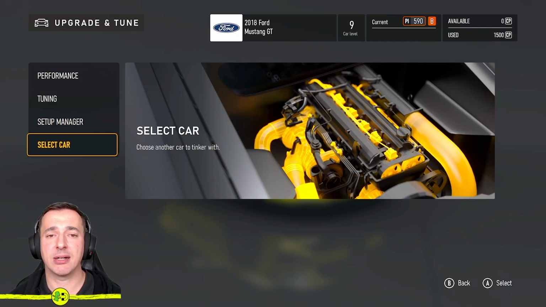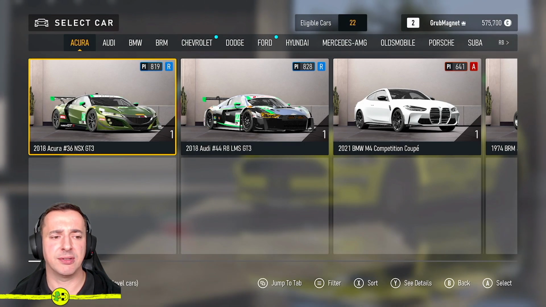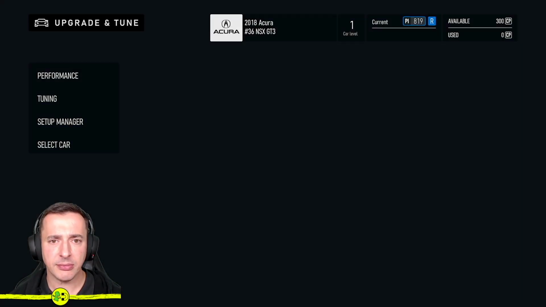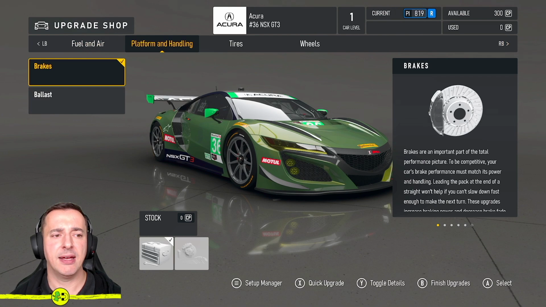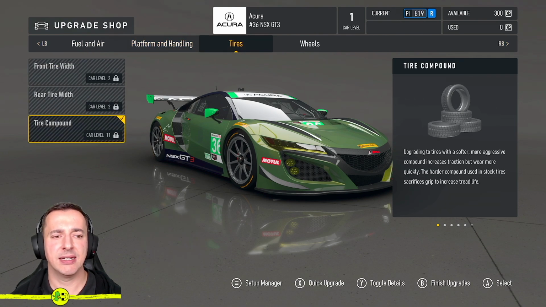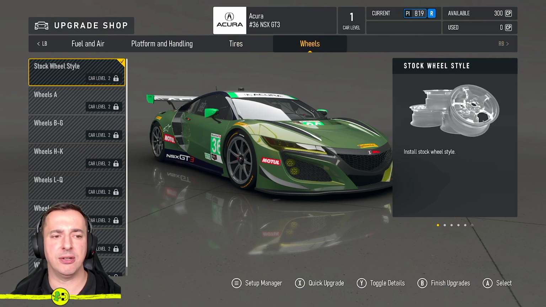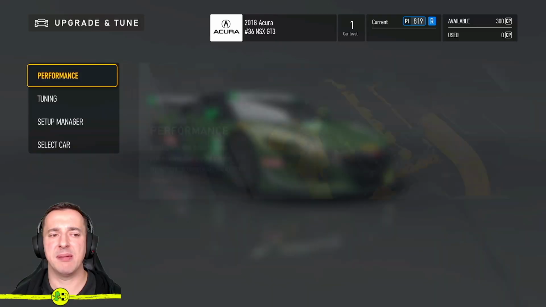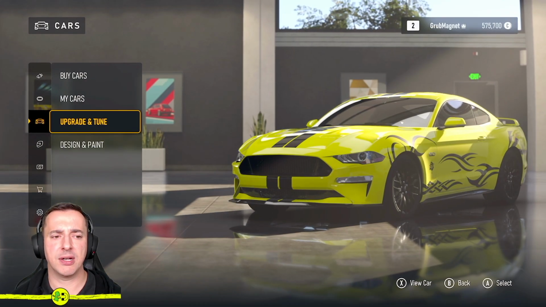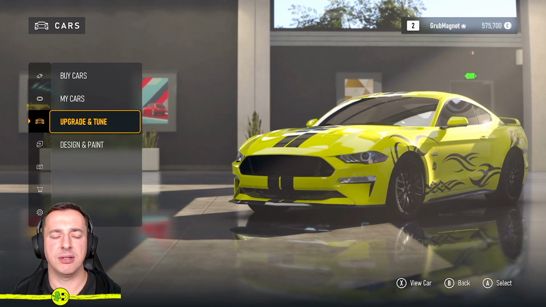We can also select our car here, so if I want to look at a different car, what I want to show you here is if we took, say, this Acura, the level of the car is important on what you can actually access. So you can see I've only got 300 CP here, and there's not a lot I can access at the minute. So I can't access anything on the tyres because this requires car level 2, as does all of these things here. So I need to drive that car a bit before I can access those upgrades. So it's worth having a little look at all of your cars and debating which ones you can adjust.